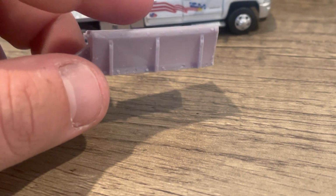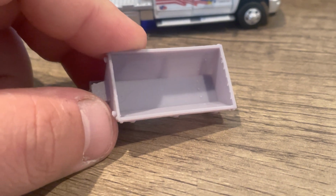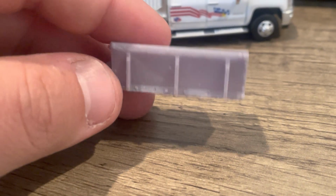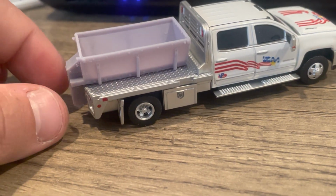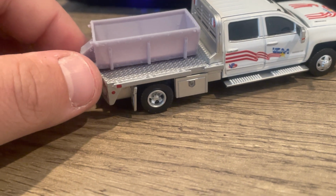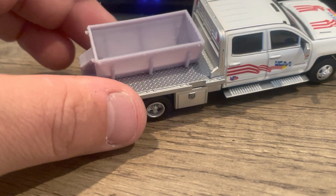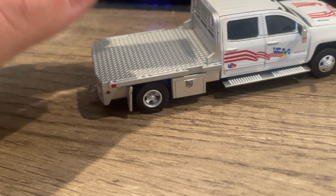I'll show you guys one of these. It's in my display case. If you haven't already seen it on my Facebook or Instagram page, on the model I used the Tradesman snowplows, so it actually turned out pretty cool. I'll show you that. I've made it so that it can fit on any of the flatbeds, boxes of trucks, whether it be Ford, Dodges, Chevys, whatever you want. It usually will fit in there. You might have to do a little bit of shaving on the actual model or on the piece, but that's that.